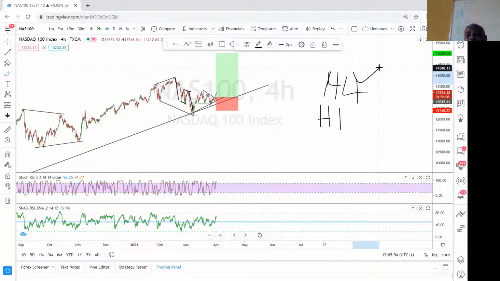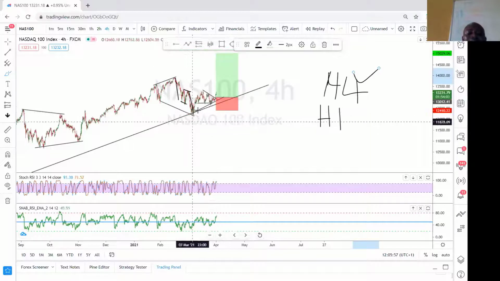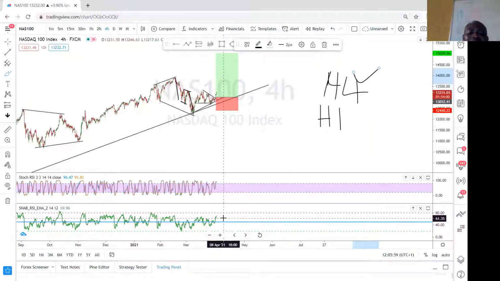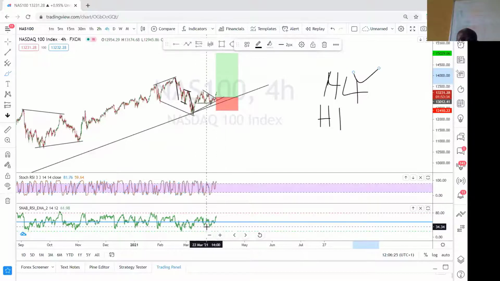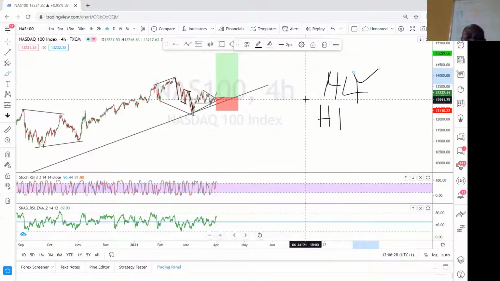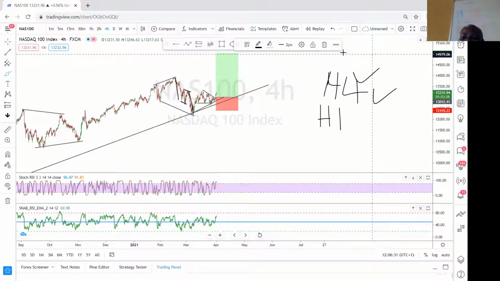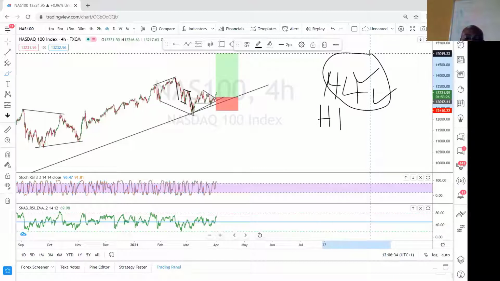I'll mark it. Next thing I want to check on 4 hours is this breakout, does it have bullish strength on RSI? I want to check the RSI. Is it there? Yes. Correct. Since you can see clearly that there is strength on RSI on 4 hours, good. Mr. 4 hours is done with his job. I'm okay with 4 hours.